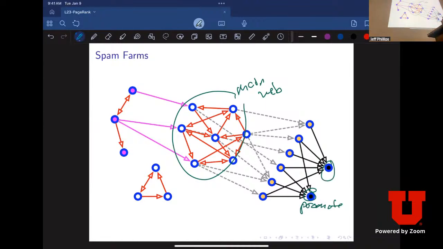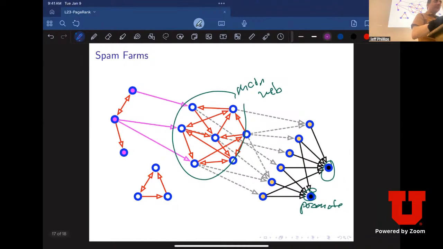Why is it structured like this? Well, they send links into these web pages, which then feed into here. They have basically 7 steps to do this. So they use maybe 2, maybe they'll have another layer of 3 steps to get to these web pages they want to promote. And then it will get stuck here, and maybe they link back and forth between these web pages. How do they get these gray edges here?